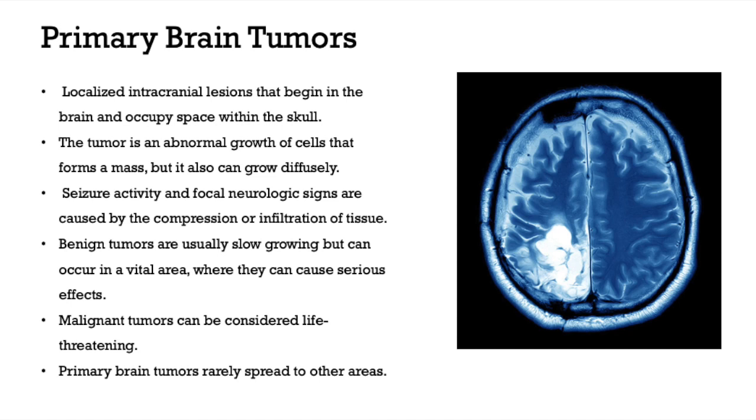Usually brain metastasis occurs when a patient has cancer in another part of the body. Sometimes the patient will come in and they may not know they have cancer at all, but actually they have widespread tumors, and now just because it's metastasized to the brain, they start to have signs and symptoms, neurological symptoms. That being said, your primary brain tumors hardly spread to other areas of the body. They usually just stay in the brain.